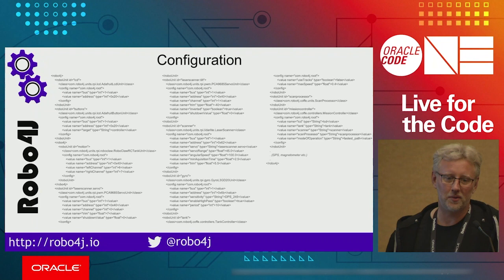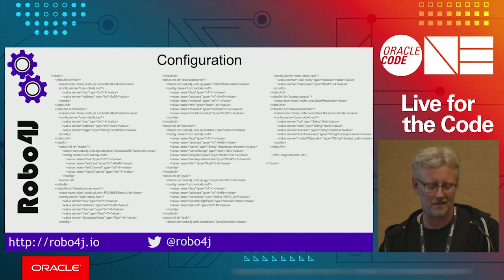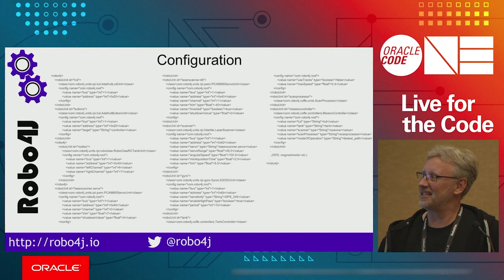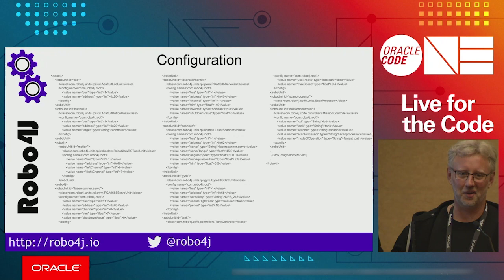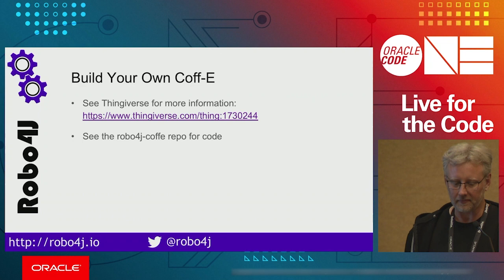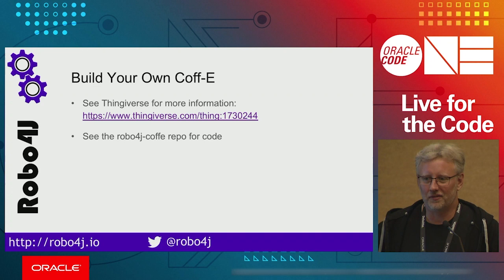So the thing is, most of Coff-E is defined just using these XML agents or, you know, the Robo units. So off-the-shelf units that you just declare where they are available, and this configuration image is supposed to be kind of reassuring and not horribly scary, because these are mostly off-the-shelf things. Then there are a few controllers in there that control the behavior and sort of orchestrate how the messages are being passed around. But you just take the stuff you want, you define the units that you want to use, and then you're good to go, off to the races. So if you want to build your own Coff-E, I put it on Thingiverse. I have a lot of other things on Thingiverse. The repo for Robo4j is also there.